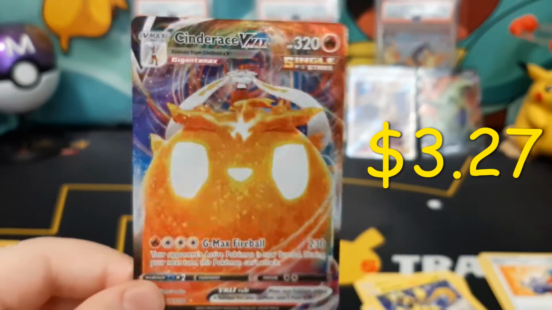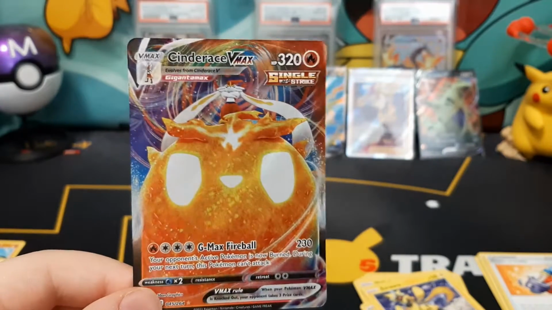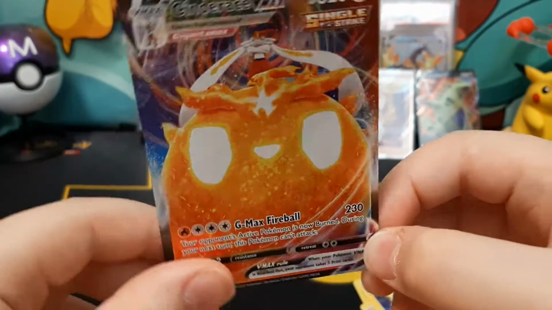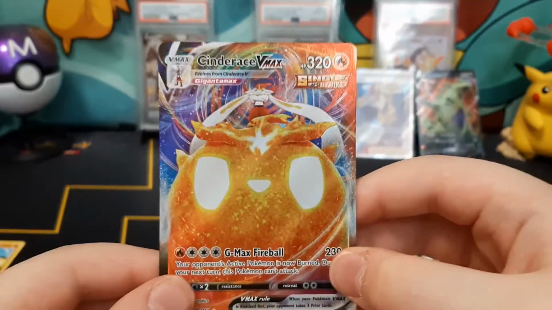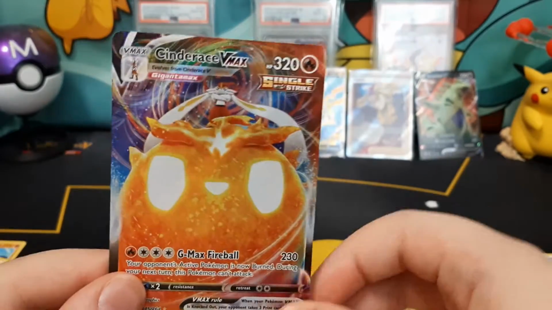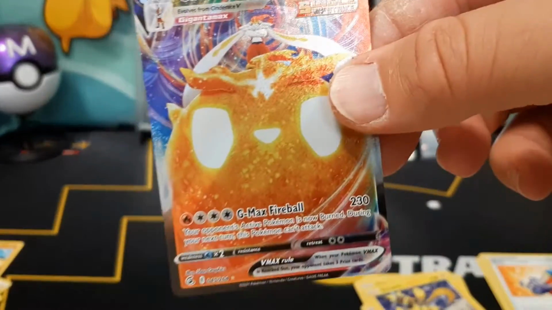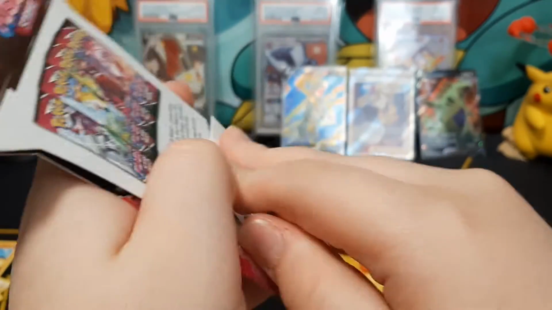Oh! Yeah! Look at that, the Cinderace V-Max. Look at that card. Is that an alternate art? I don't know. That just looks so cool. I'm a fireball. I don't know, but look at that. Cinderace V-Max. High five, Chris. Yeah. Look at that standing card. Standing on a fireball. Yeah, look at that, guys. Fireball. Woo! Cinderace V-Max. Actually, that looks really cool.